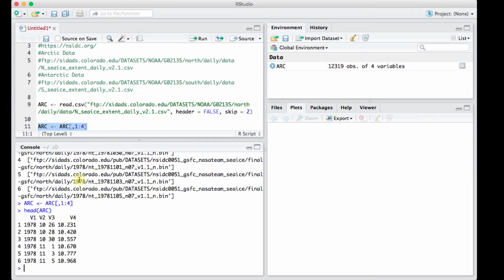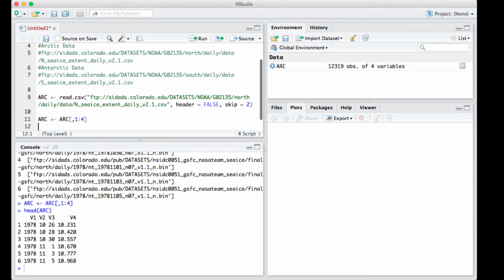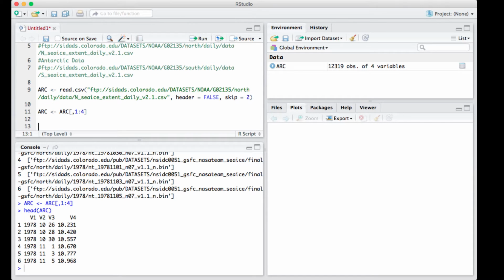Okay, so in this case, we are going to have to mess around with our timestamps because it's not just in one column. It's giving it to us in year, month, day, and there's lots of ways to do time. We saw last time it was day of year, but this is actually a date. So we need to deal with that.